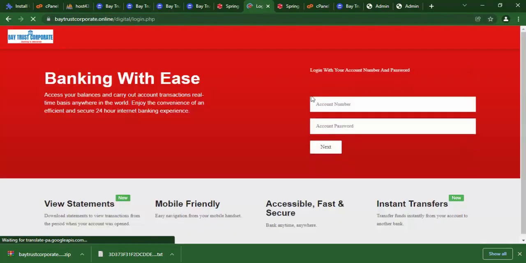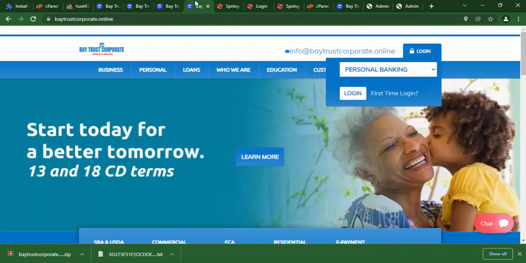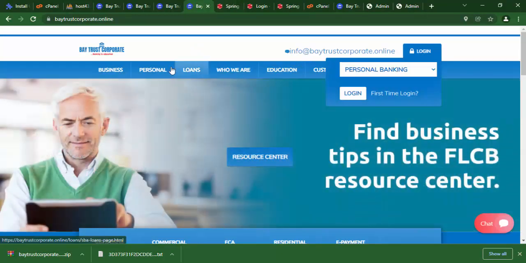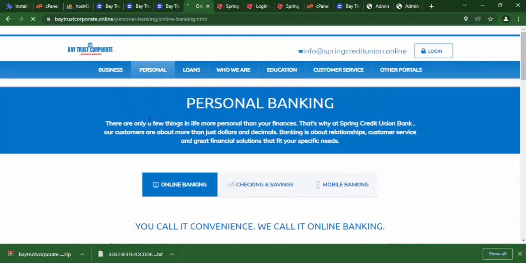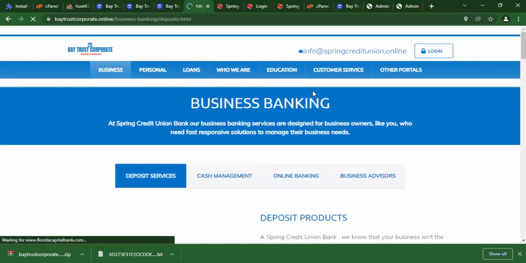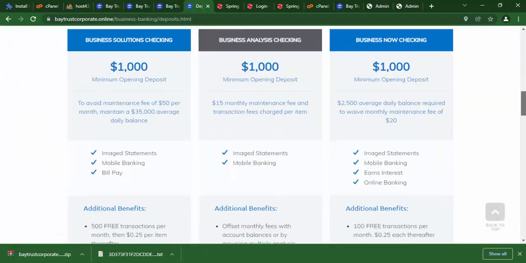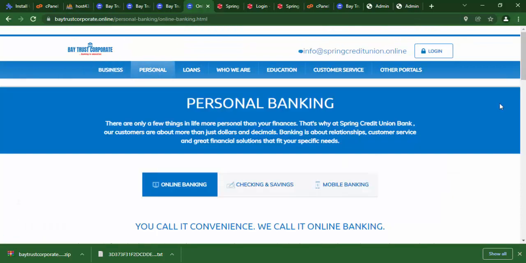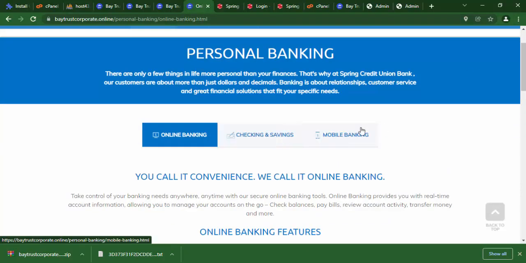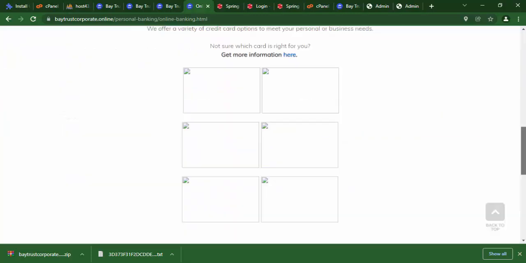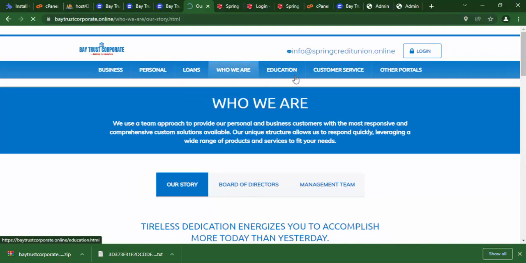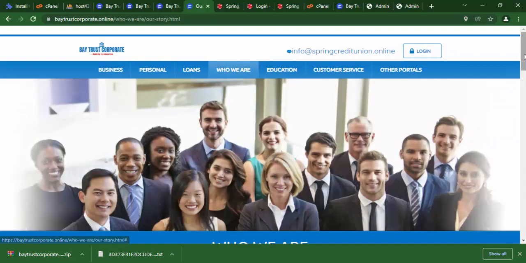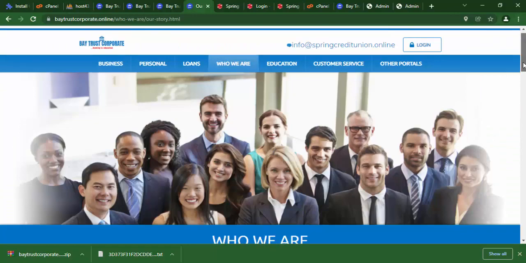Wow, amazing. This is so cool. So now this is the front page. Right here you can edit the loan place. Amazing. If you ask me, it's amazing. Wow, look at this. Fully functional banking website. Fully functional online banking. Online banking, checking, savings, mobile, a whole lot. Wonderful, amazing. With a good number of pages. This is so great.